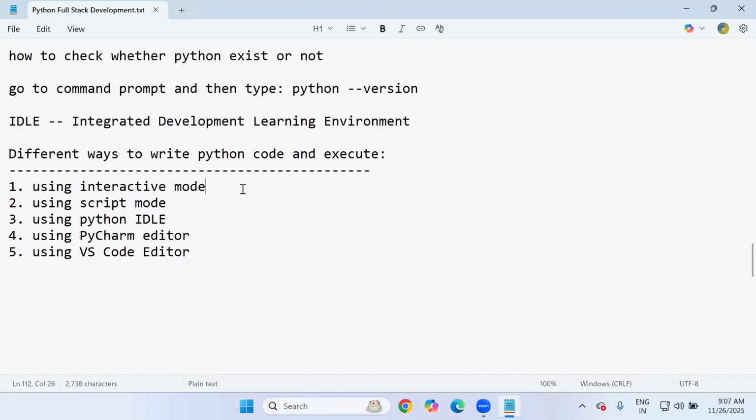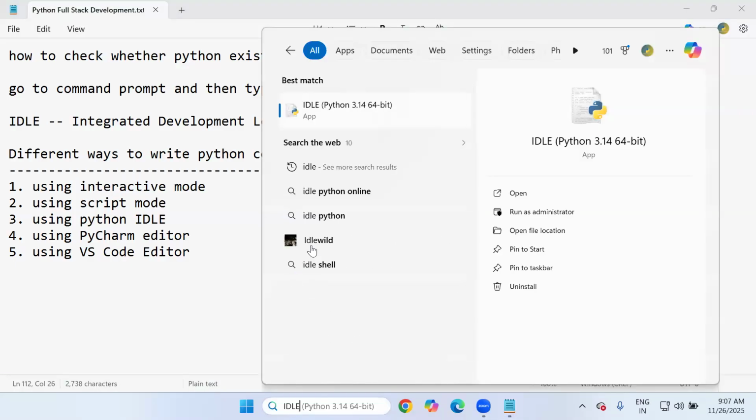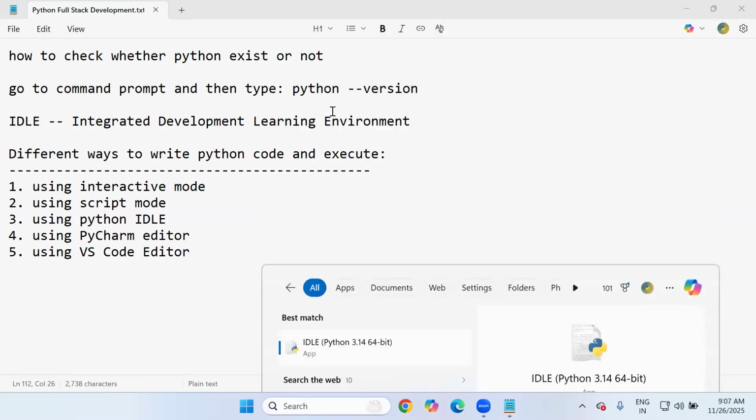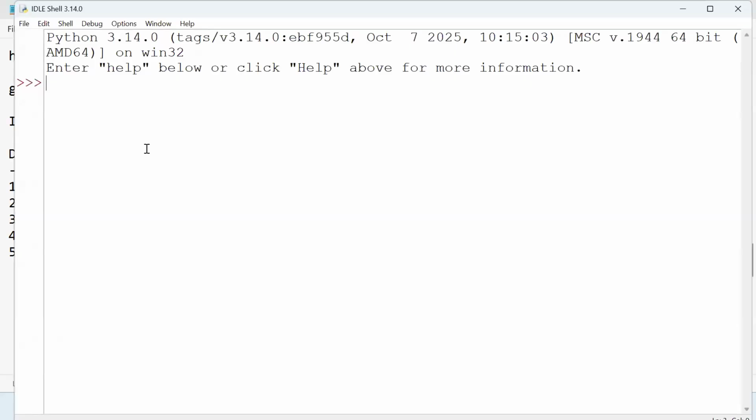So first, let me open IDLE: go to search and type IDLE. As soon as we open IDLE of Python, you are going to see one window. This window is nothing but the interactive window. This is interactive mode. You can write something like hello and press enter, and you get the output.